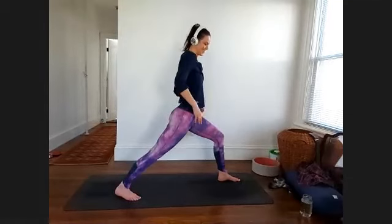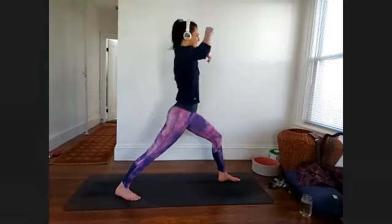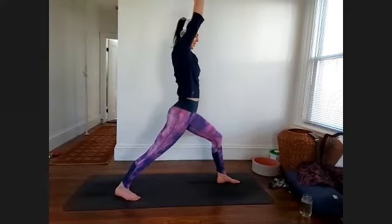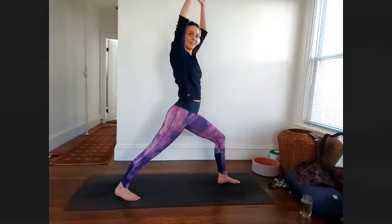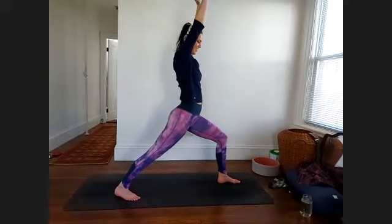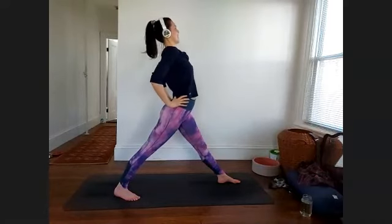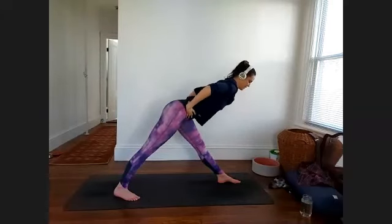Okay, there we are. So your pubic bone and your hip points feeling like they're coming toward each other. Your front knee is reaching toward the second toe. Just checking in. Okay, hopefully my voice isn't frozen. And then you can slowly begin to straighten out your front leg, bring your hands to your hips, inhale to lift your heart, exhale to hinge forward into your pyramid on the other side.